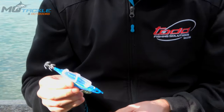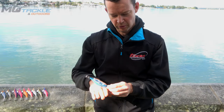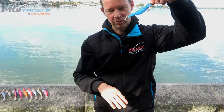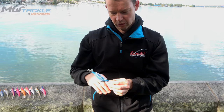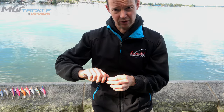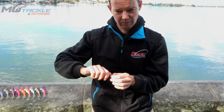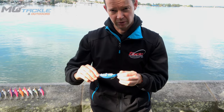The idea is to cast that out and let it sink to the bottom. Let it sit on the bottom for a few seconds and just do one big hop — raise that jig up and then let it sink back to the bottom. What will happen is the squid will come up and hold the jig, and you might not notice it until you go for your next hop, and that will hook the squid.